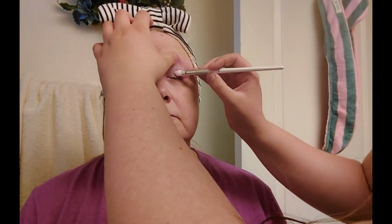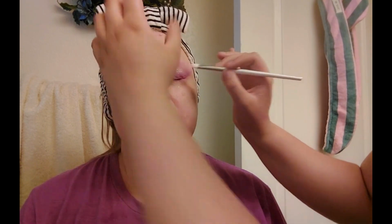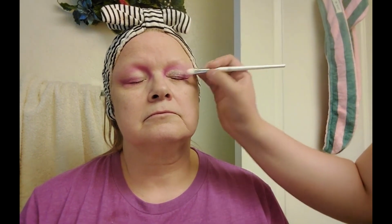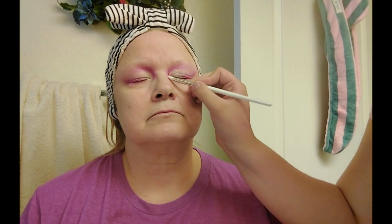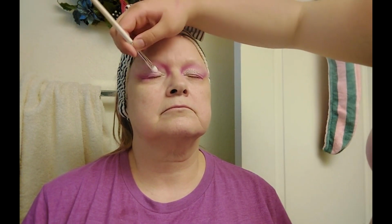Everything, and I'm just patting the glitter on the eyes because I really want to pack it on there. I mean, this is a Barbie look. Barbie is very pretty and glittery and pink and fun, so I want this to be very glittery. So we're just gonna tap that into there, and then I'm also gonna take a little bit and put it on the inner corner area, which you guys can't really see that well, but I did it. And then we're just gonna do the same thing over here, really packing on that beautiful glitter.